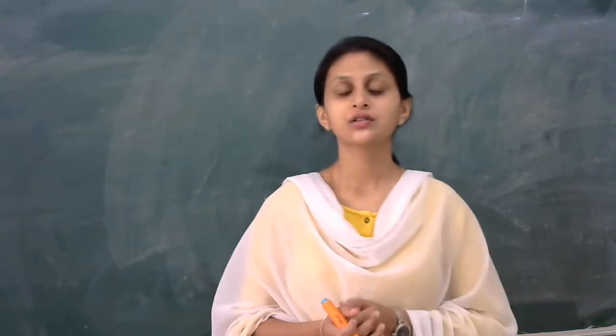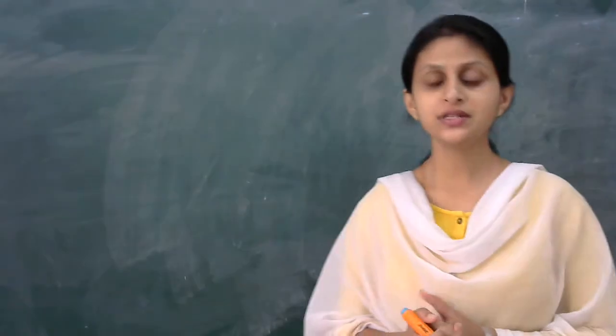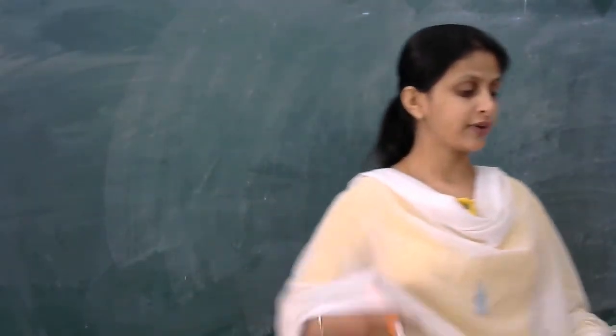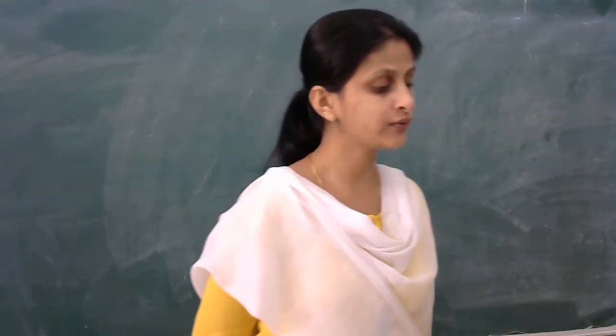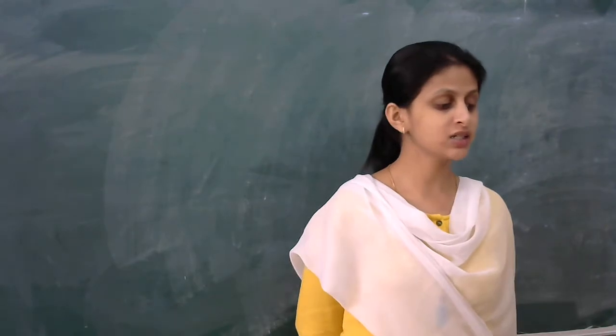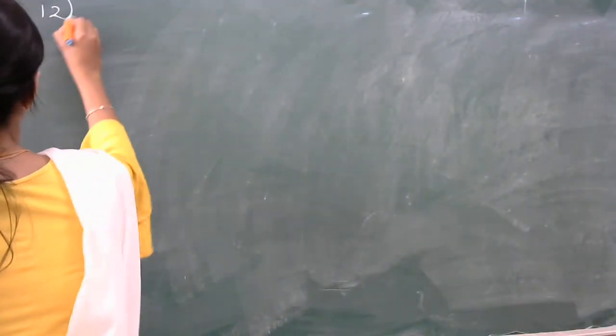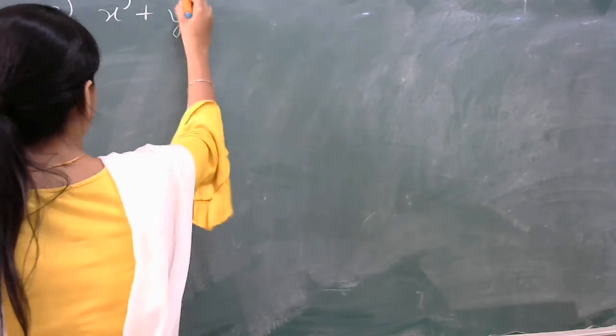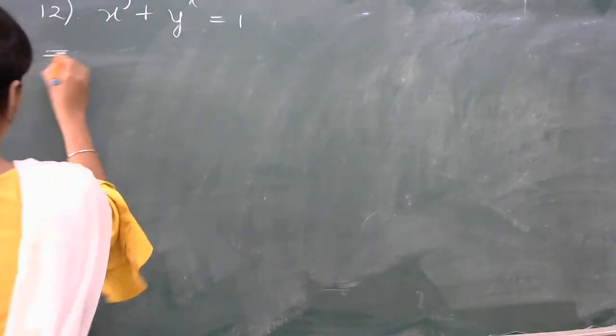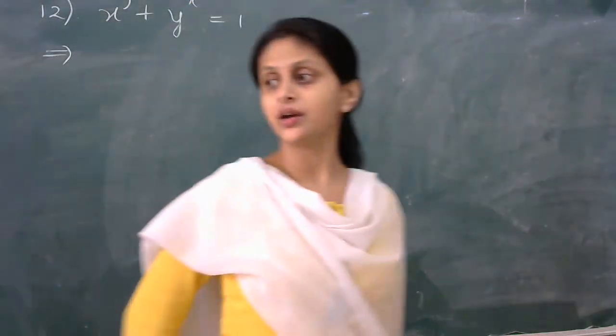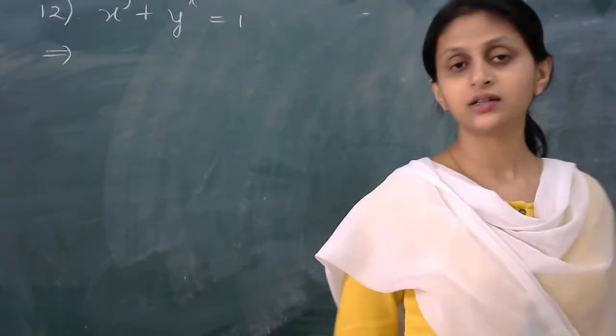Good morning students. So let us start with the examples from exercise 5.5. The 12th question starts with: find dy by dx of the following functions from given exercises 12 to 15. So 12th, what is given students? It is given as x to the power y plus y to the power x is equal to 1. So in this function we need to find dy by dx.